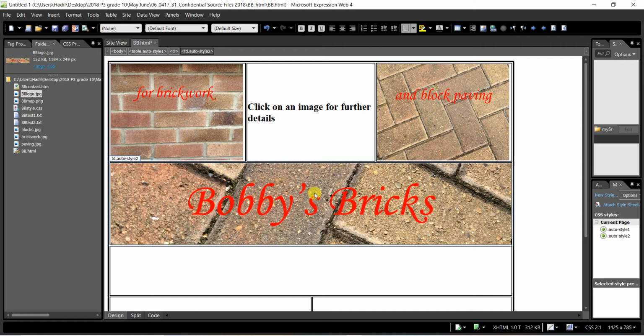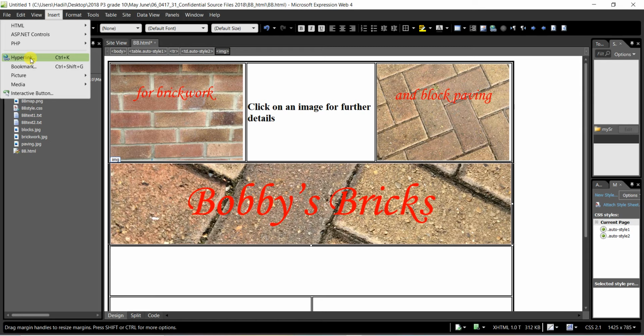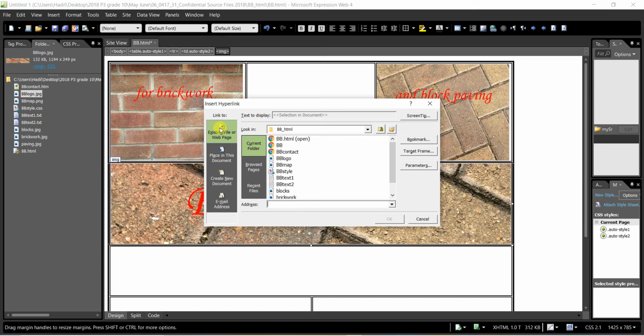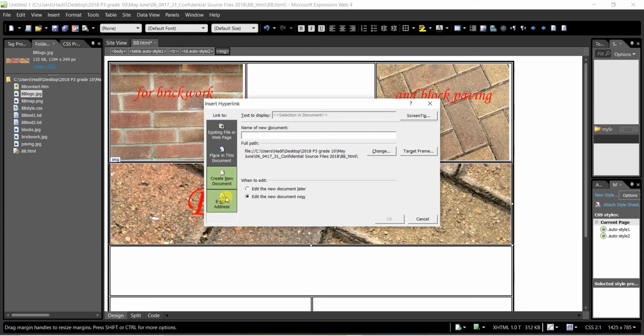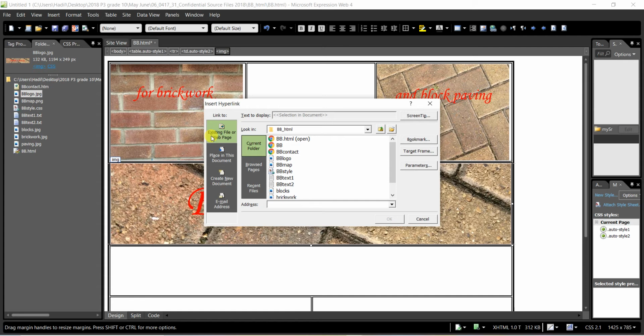Now I want to make this image a hyperlink for another file in the same working area. First of all, right click and tick on hyperlink. Also, you can click on this icon or go to insert hyperlink. It's up to you, but we all prefer the right click hyperlink. Okay, we have 4 options right here: existing file or web page, place in this document as bookmark, create a new document, and email. Now we have existing file or web page, and this is the file they asked us for, BB contact.